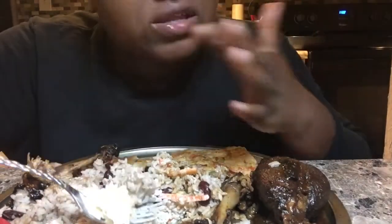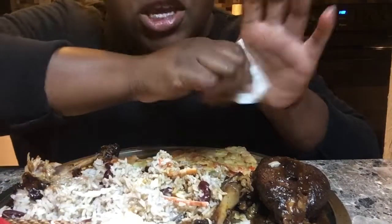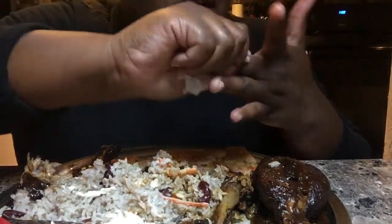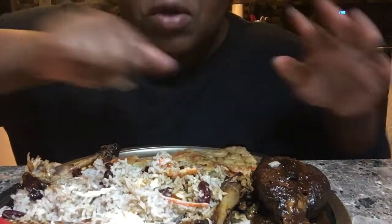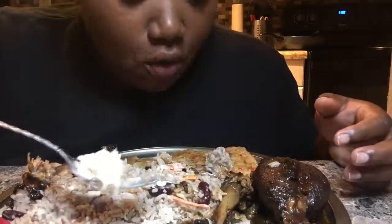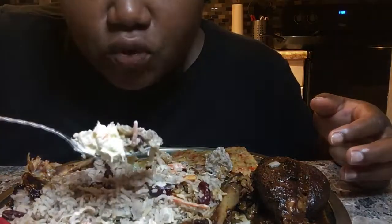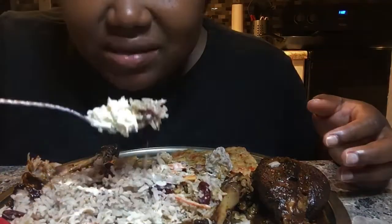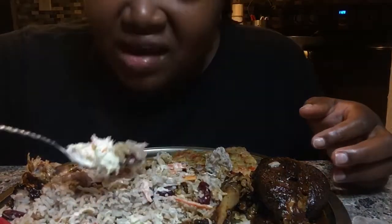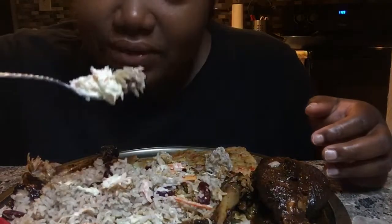Damn, this thing's so messy. You eat your dumpling with your fork. I didn't know any better, that's how I grew up with it. Fork with your dumpling and spoon with your rice. So now they tell me, no, that's some fat people stuff. I'm like, damn, I am fat, but damn, I didn't know that.